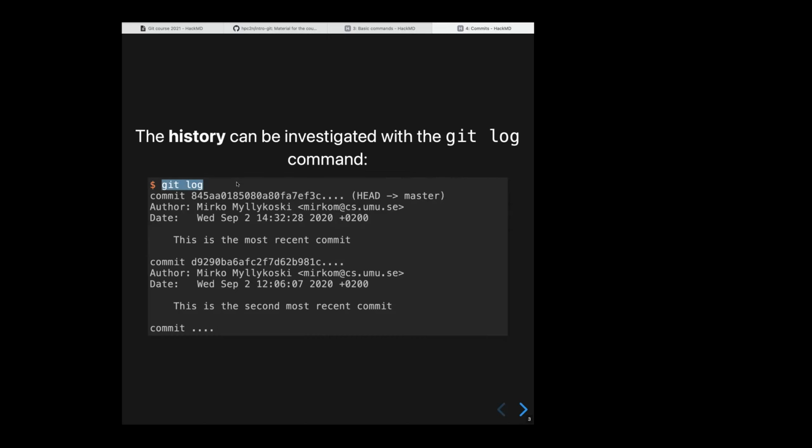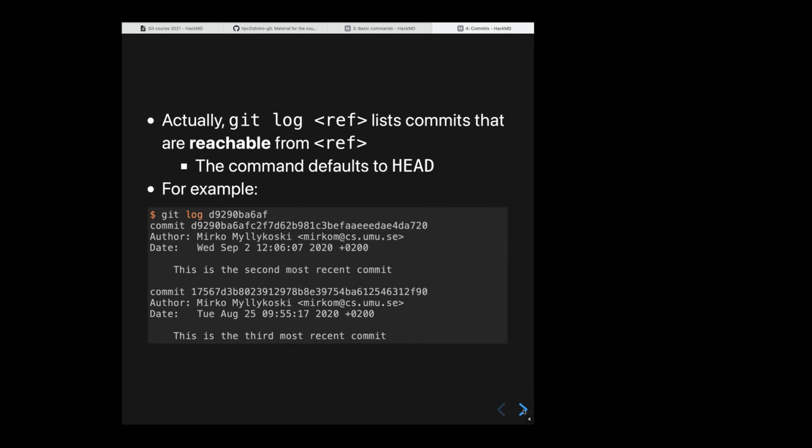So git log is going to list all these different commits in order.